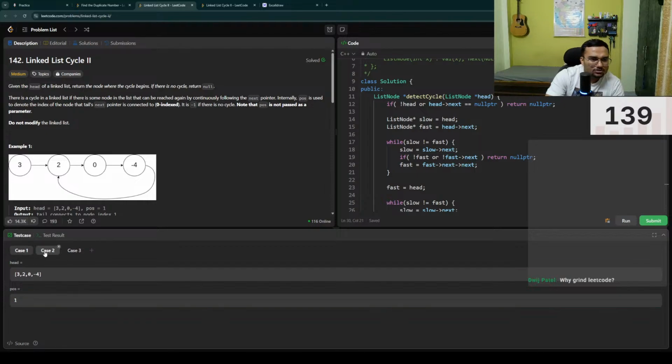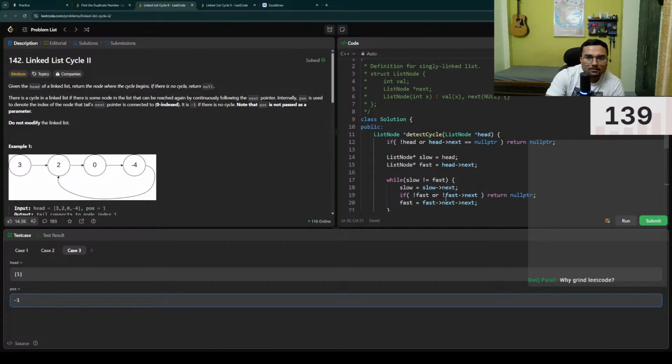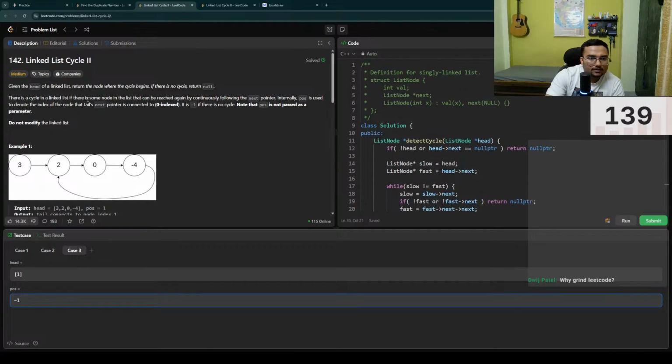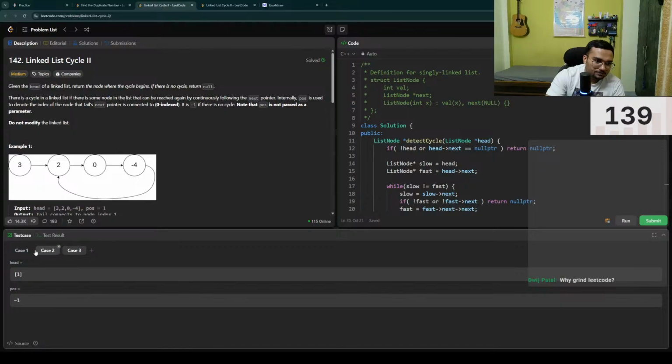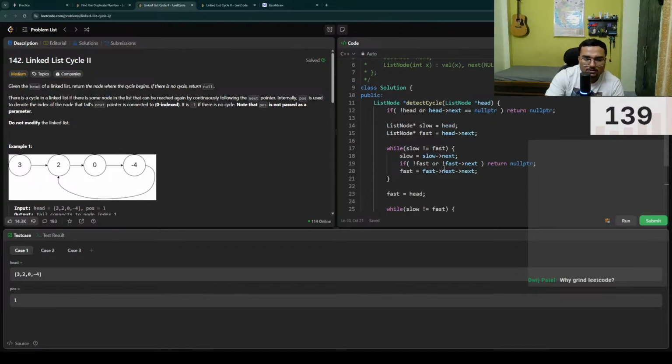What is pos? There is a cycle in a linked list if there is some node in the list. Oh, okay. Position is where the entry point is, right? Okay. But why is this TLE?